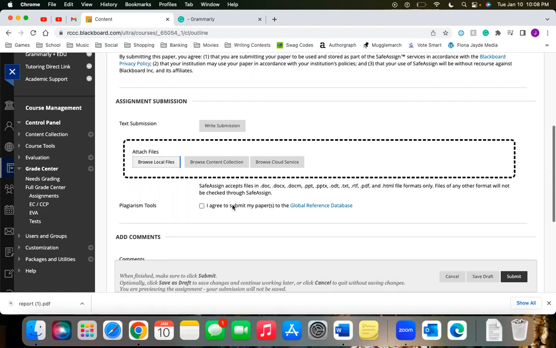But please, please, please, let's avoid that at all costs if we can. But once you've checked that box, you'll submit. Again, that same process, your paper will generate in a box and then your lead instructor will grade it from there.